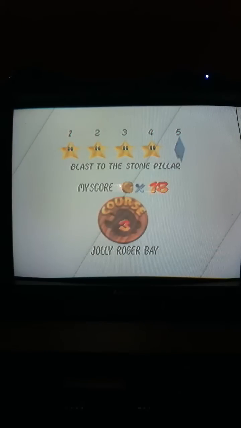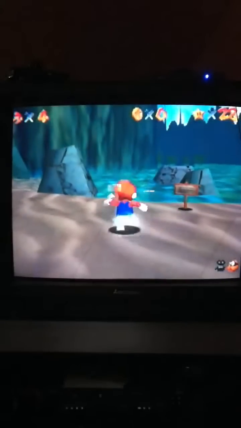Dive. Blast to the stone pillar. This is the last mission in this level you are actually able to do. Alright, you see those three stone pillar things sticking out of the ground? Yeah, of course you do. You need to aim for the top of them, I guess. Like right there, should be good. And crap, I went too low. And I landed in the water and I don't even know what happened.